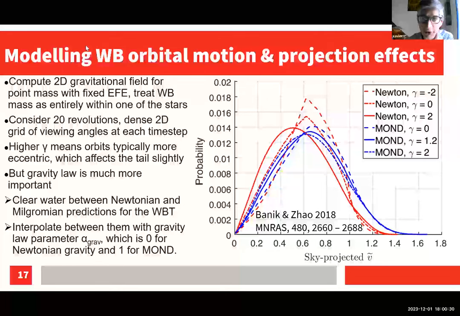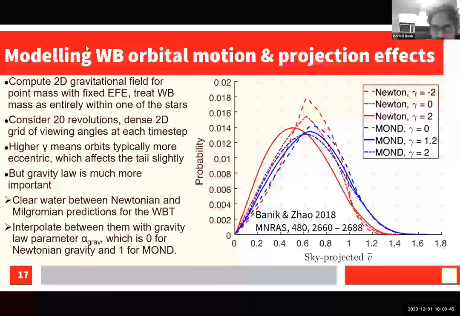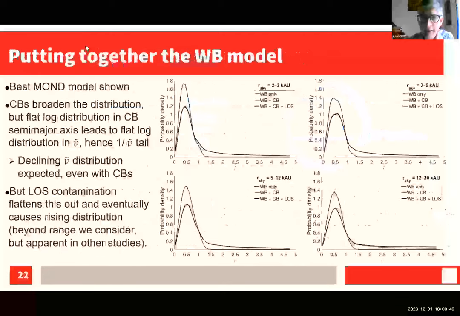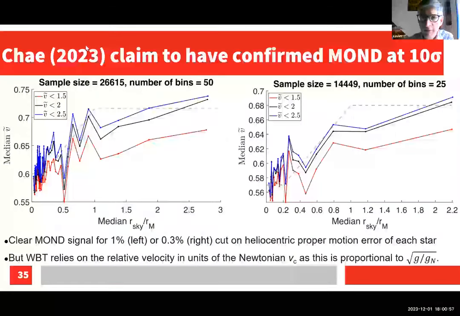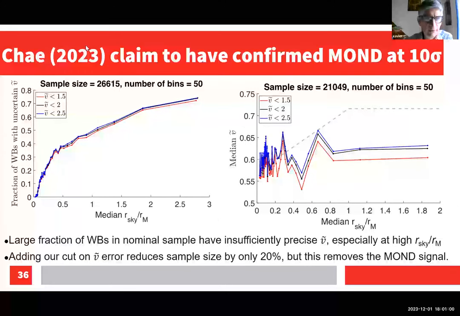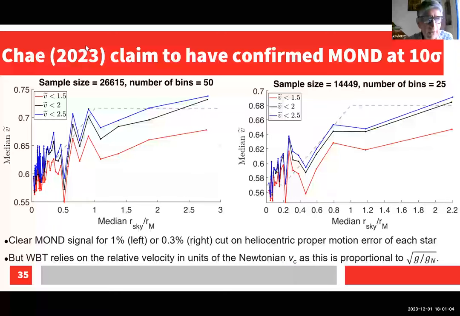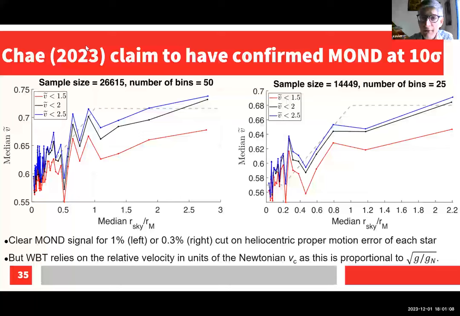I don't want to extend myself too much. Just because Chai is not here at the moment, you showed that doing certain quality cuts on his data can eliminate what you call an apparent MOND signal in his data. Now, one thing that is obvious from this approach of yours... Maybe the previous one is better, no? Yes, there. Okay. What is clear here is that there is always going to be a very monotonic change in the results, say in the median value of V, with the quality cut, with the level of error that's allowed.